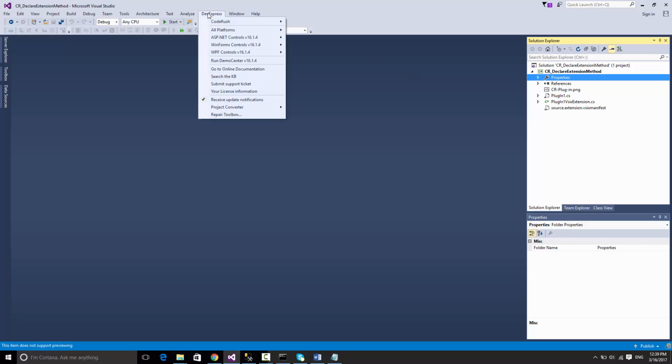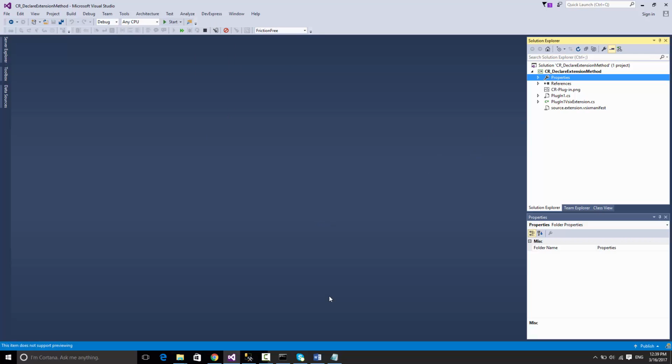And then I run the DevExpress project converter, and I upgrade it to the current version that I'm using, in this case 16.1. After that you compile it and you install it. To install it, there is a separate video about how to install community plugins, so you can check that in the channel.